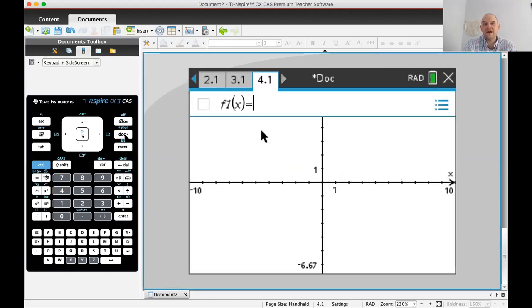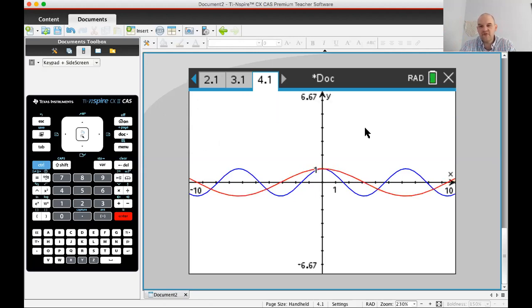Actually, I'll graph them. So cosine of x, just so that I can yell at you if I need to. Cosine of x over 2. So this should give me B is 1/2. It should give me half of a cycle in 2 pi. So it should take 2 pi divided by 1/2, which is 4 pi, to get one full period. So let's see what happens.